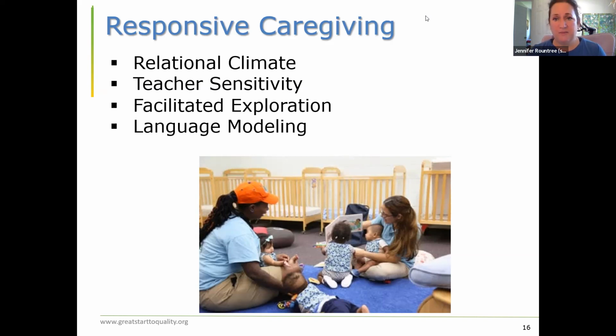And then the fourth dimension in the infant toddler tool is language modeling. When we talk about language modeling, we're talking about the frequency, depth, and duration of those conversations that the educators in that setting are having with every infant. Are they talking to them, singing to them, reading books to them? What are they doing non-verbally to provide and support communication? These are all important things that will support that language learning and acquisition that we want to see infants having. And the observers will be watching for that. And then again, think about the frequency, depth, and duration of that happening.